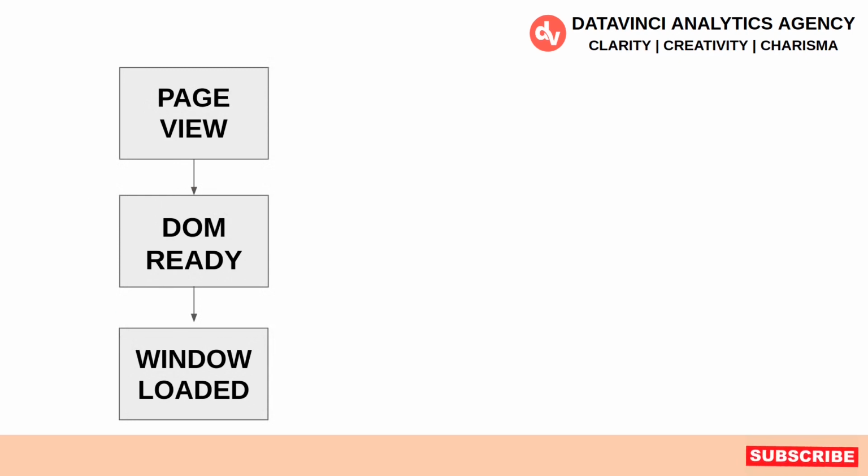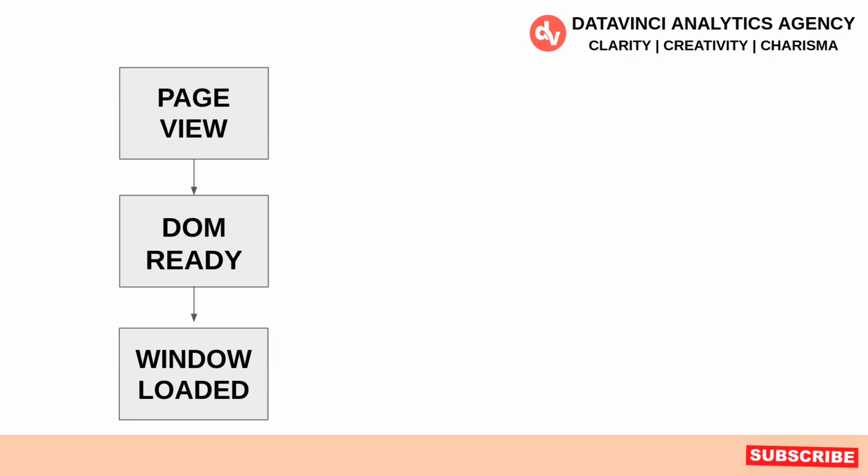So as soon as the user shows the intent of loading the page and the time when the page gets completely loaded, there are three critical things that happen. Actually, there are multiple things that happen, but just for the sake of this discussion, at the page view level, just assume that there are three things that happen, and you have to assume that because these are the only three triggers that are available with you. All right. So the first thing that would happen is the user shows the intent to load the page, and that is detected by Google Tag Manager as page view. The second thing is DOM ready, and third thing is window loaded.